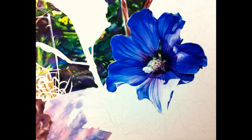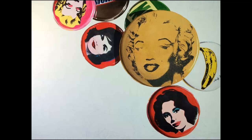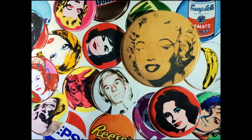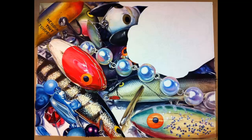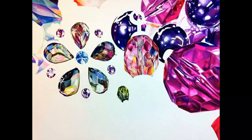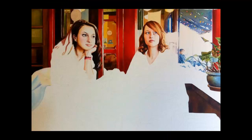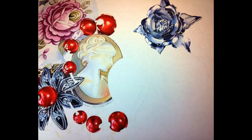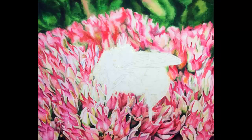And with each object, I'm working in layers from light to dark, so those get their own game plans. I can see all of this in my mind, but it might be easier to make a list. I often paint the star of the painting first, but sometimes it makes more sense to begin with the background. It's hard to paint a light background around a dark figure, so I'll paint the figure last.